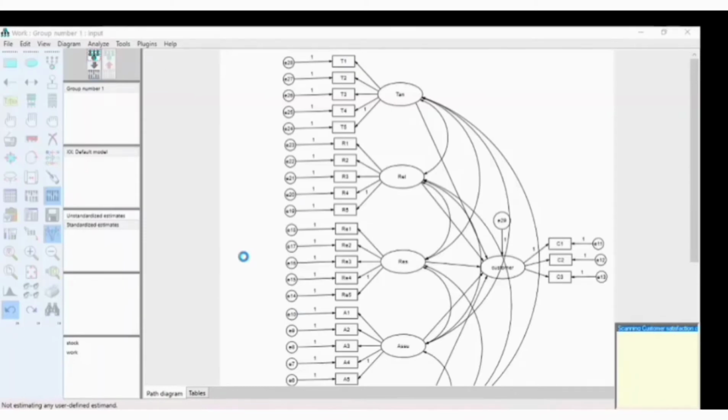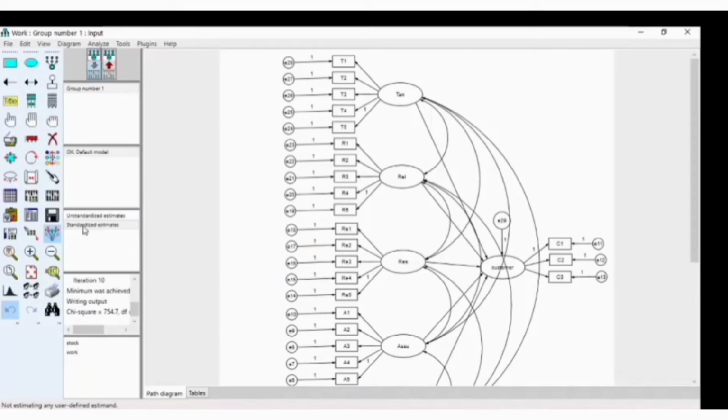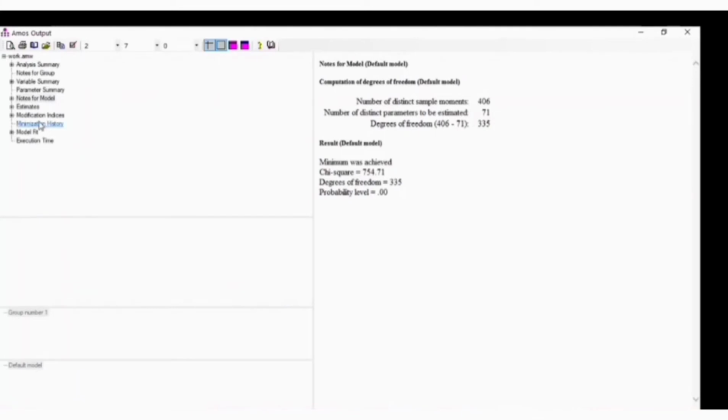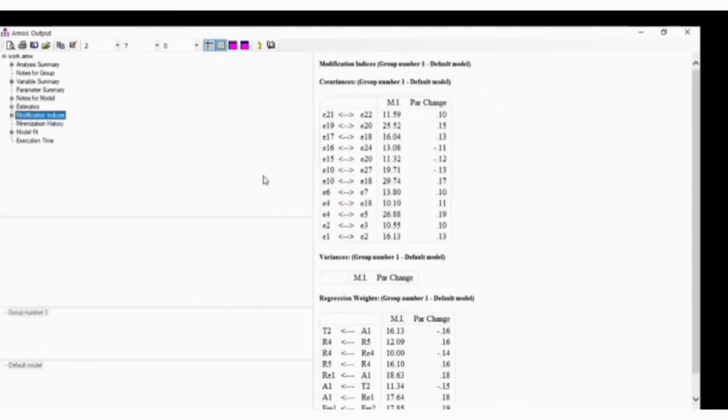Okay, the result is here now. So we'll go back to the view text, modification index here. Okay, now see, so this is what we have now. We have reduced it now. So these are all the numbers above 10, and they are numbers affecting the model. So now we're going to connect all these ones together, to improve the result.